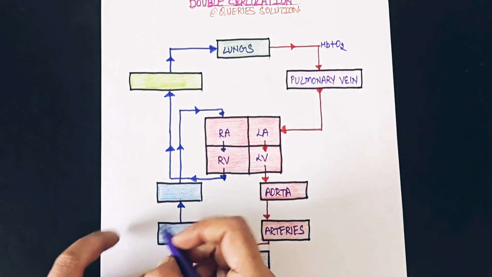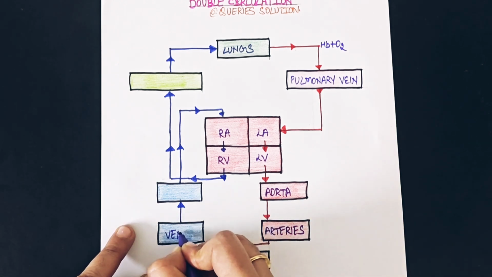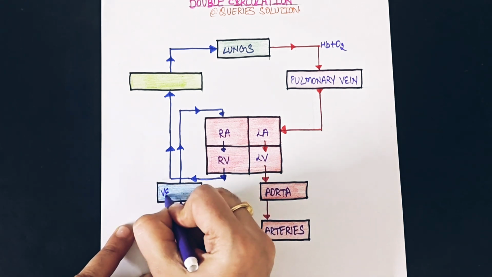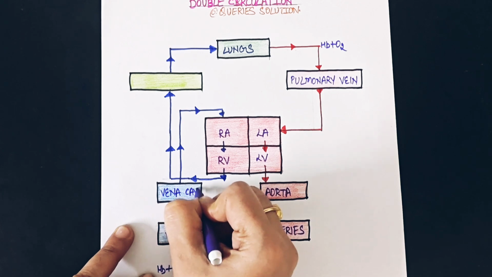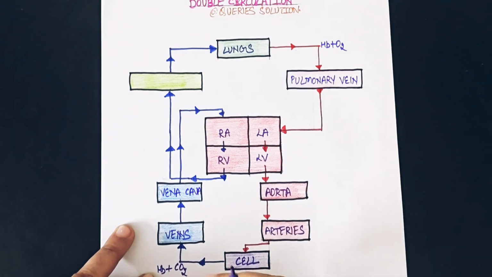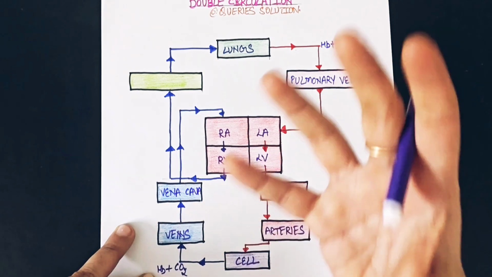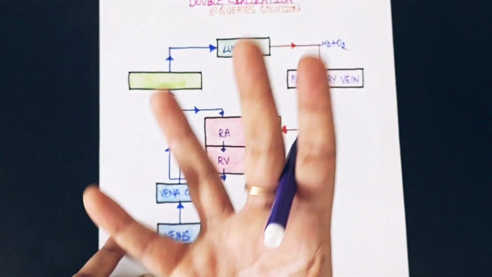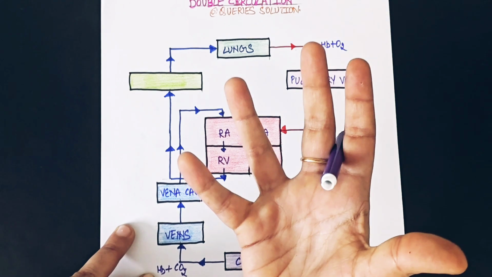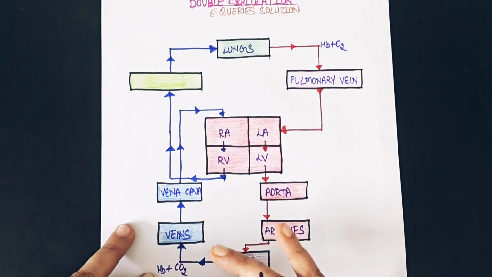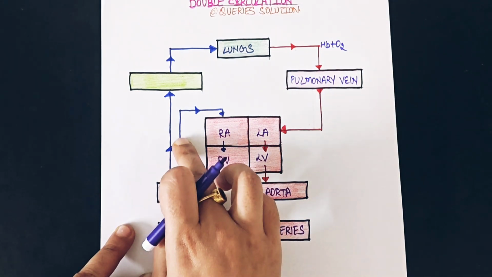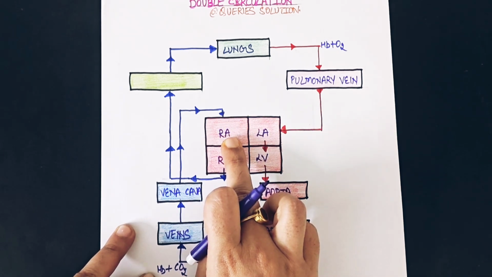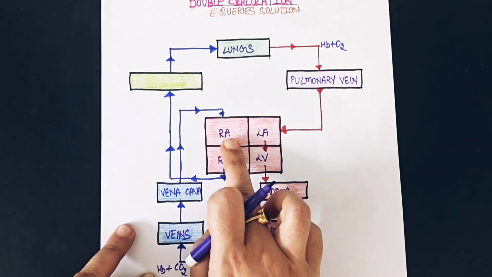So this deoxygenated blood will now go through different veins in our body and finally through the structures known as the vena cava. Being the superior and the inferior, they will collect blood from all the body parts, all the body organs that we have. Superior will collect from the ones which are above the heart. Inferior will collect the deoxygenated blood from below the heart. And after collecting the blood, the vena cava are again going to pour it in the right upper chamber of the heart, which is the right atrium.